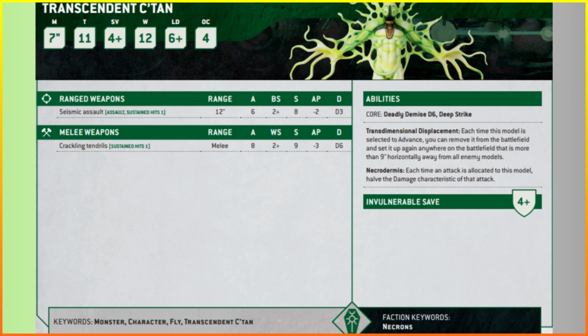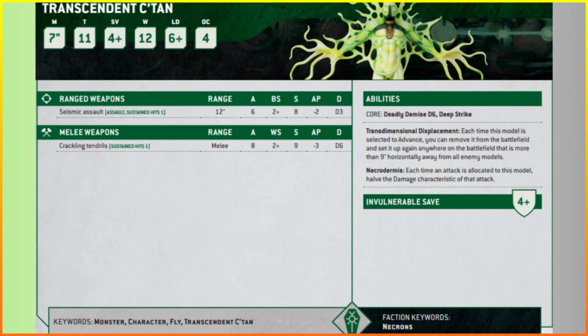Pretty cool. Onto the unique abilities, Transdimensional Displacement. Each time the model is selected to advance, you can remove it from the battlefield and set it up anywhere on the battlefield that is more than 9 inches horizontally away from enemy models. I mean, that's pretty impressive. It could literally just translocate anywhere on the battlefield, all within the same movement phase. Basically like a Veil of Darkness, it just pops away, comes back, anywhere more than 9 inches away from enemy models. Now it will be classed as advancing, and we're going to see in a moment that the range attack is actually an assault weapon, so we can still fire with that.